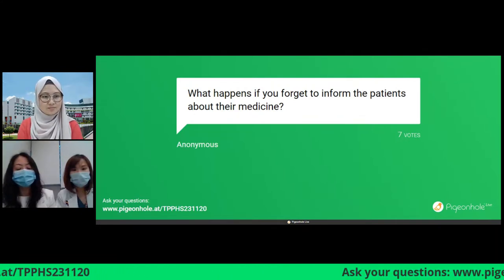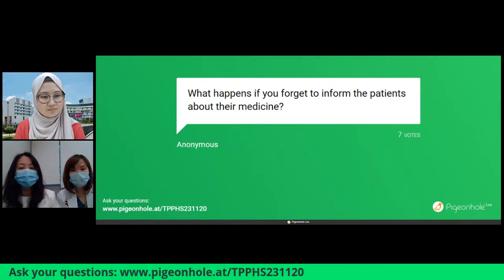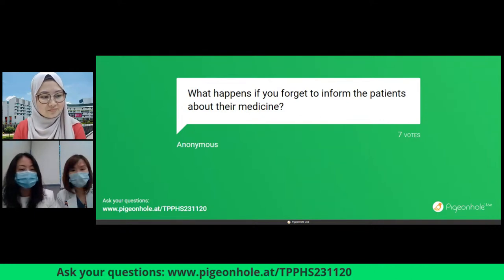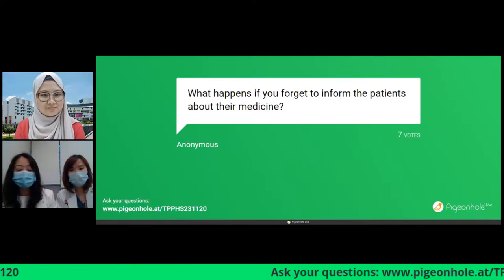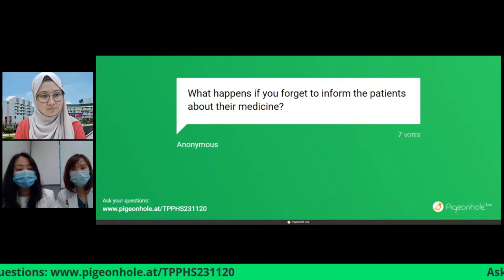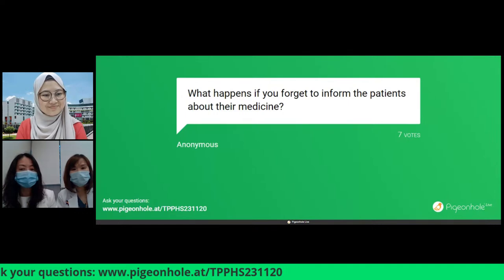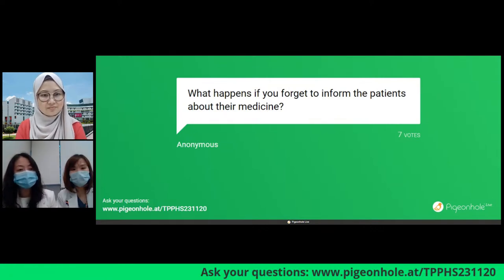But if we feel that there are certain points that we might have forgotten, because sometimes the patient may have a lot of medications at one go, we will not hesitate to call up the patient to clarify certain things. The patients will also be able to contact us freely if they have any doubts about their medication, and we have telephone operators on the line. A lot of times, to be honest, my telephone operators are actually my pharmacy technicians, who are very well equipped to answer simple questions on medications and dosing. If they need to, they will escalate to the pharmacist. So not to worry, we will have our people ready to help the patients if they need any information about the medicine.